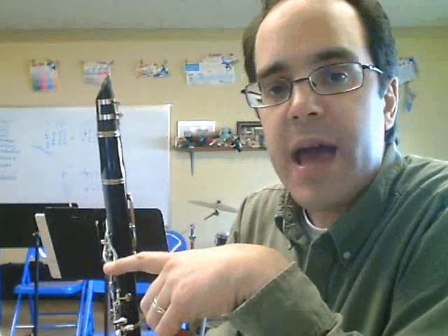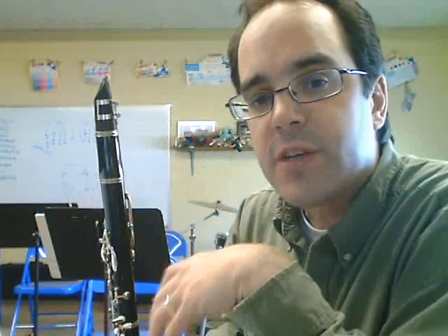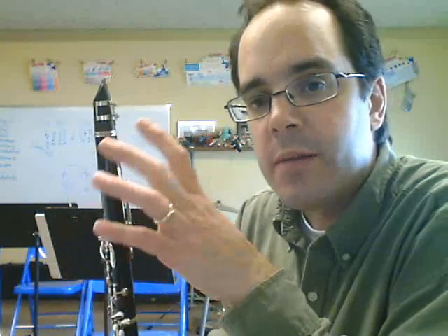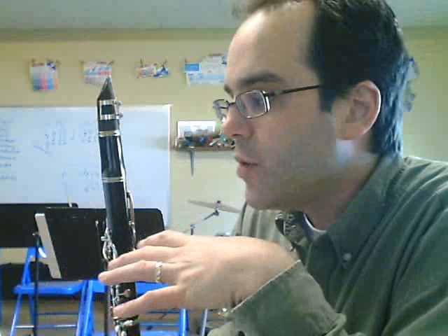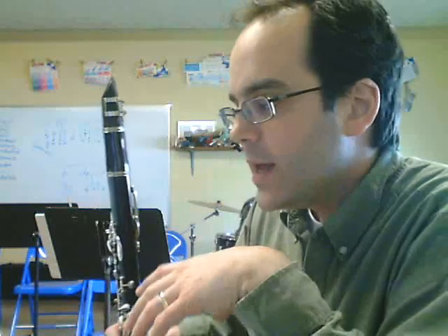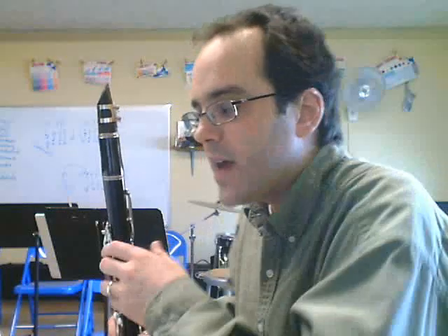The beginning through to the end of section A is pretty much a repeated section — it's that same melody, those four measures. Pretty much all the way through. So once you know from the beginning where you play to section A, you kind of pretty much know the A section as well. Now we're going to jump down to the B section.